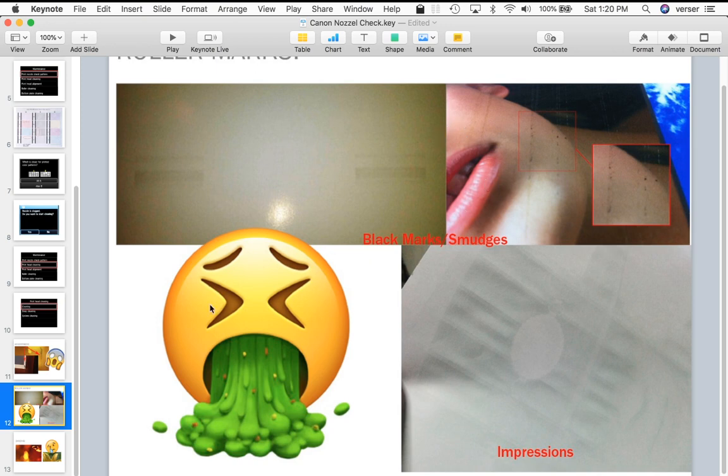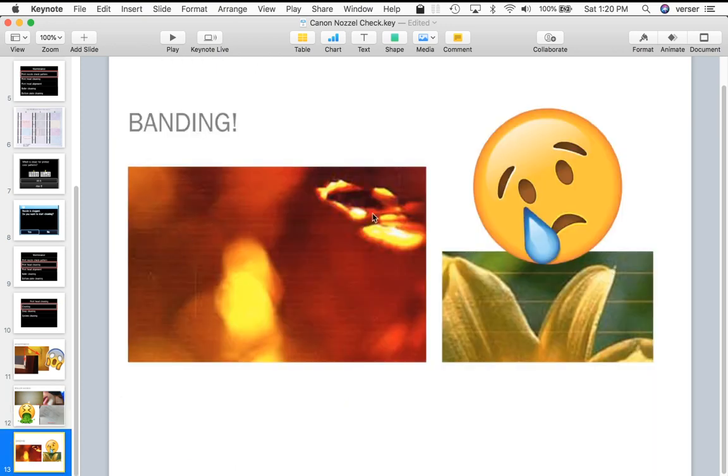And then the final thing that we've got here is banding, and you'll see it. It looks like stripes that are running through here. Sometimes you get much more discrete ones. They can be in any color. They can be black. They can be white. They can be a color. All of this is an indication that your nozzle has clogged, and you need to do a nozzle check and a cleaning, which is how we started the very first part of this video. So if you see these things happening, you simply come back and run, again, this is acting as a nozzle check for you. This is telling you that you need to clean your nozzles. So you would go through the nozzle cleaning routine that we had at the very beginning of this video. And that's it.